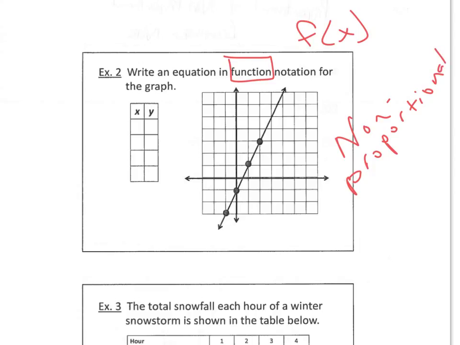Wow, that's really ugly. But you get the gist of it. All right, so let's go on and plot our points. Okay, let's start with our negatives. If I start at the origin, I'm going to go to the left 1, so negative 1. And I'm going to go down 1, 2, 3, so negative 3.